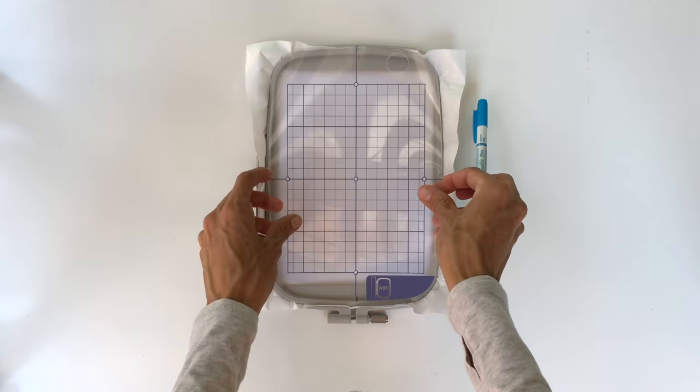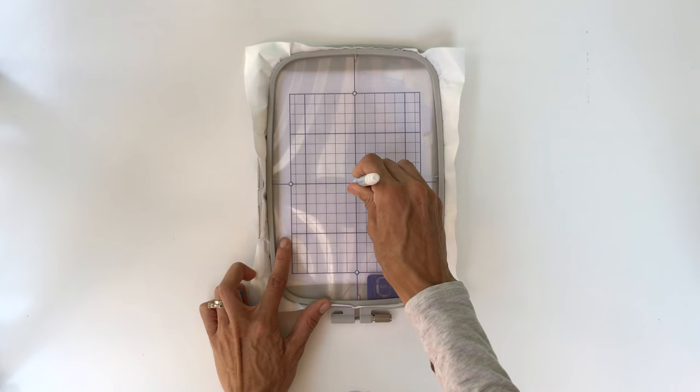Use the hoop template and mark the center dots. Draw a line down the center to match the dots with a pen or marking tool.